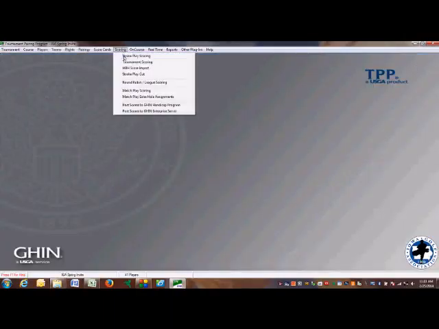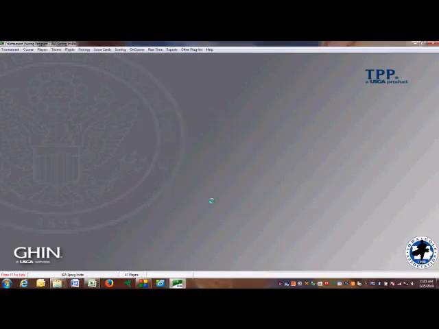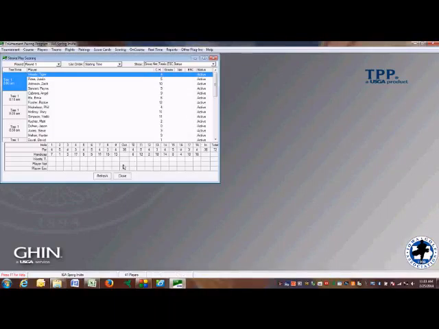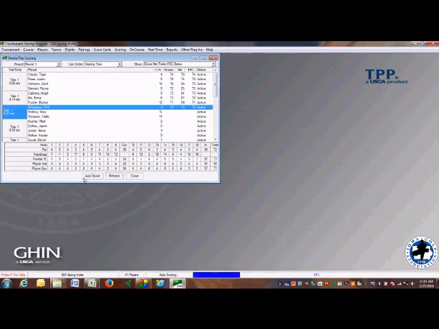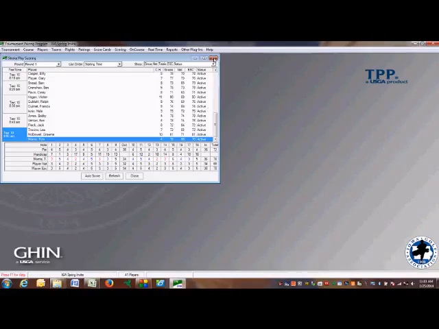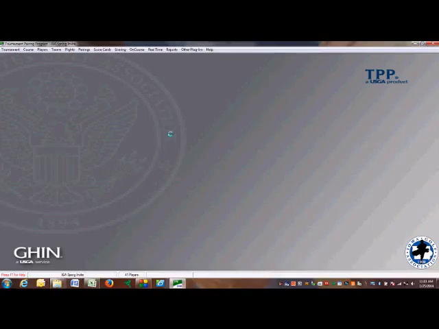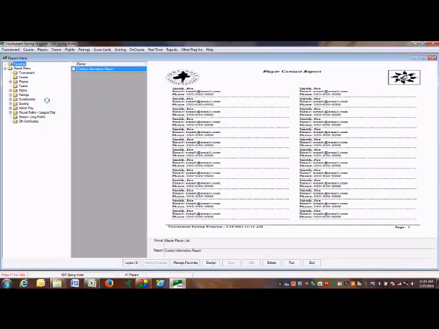Let's go ahead and score the event for round 1. Again, I'll use my auto score feature. Quickly give us round 1 scores for the players. I can close and go to the report menu and see how our players did.